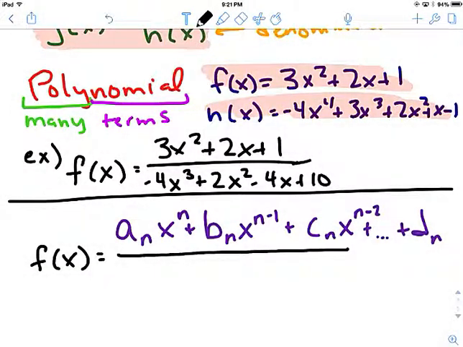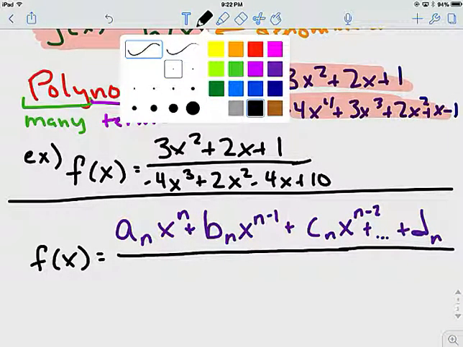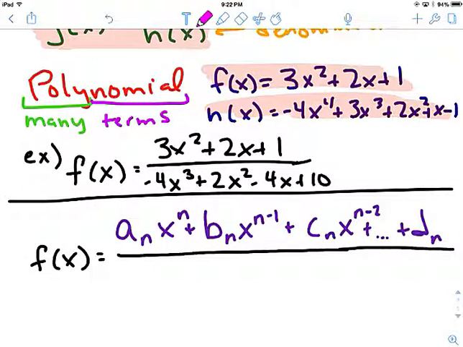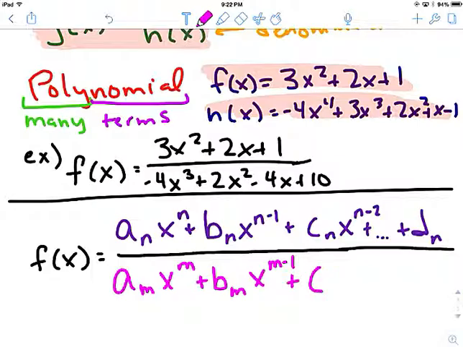And I did some dot dot dot thing and wrote like d to the n power. So it's very easy to get overwhelmed when looking at something like this. But please know all I did is generalize what a polynomial is going to look like. Now I'm using a lot of notation here. And when I put in the bottom I think it's going to be more clear why I have to make all this notation. So let's look at the bottom version. So I'm going to write a sub m x to the m plus b sub m x to the m minus 1, and let's see c sub m x to the m minus 2 dot dot dot d sub m.